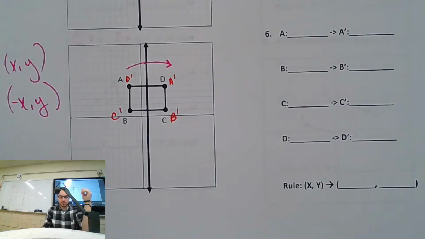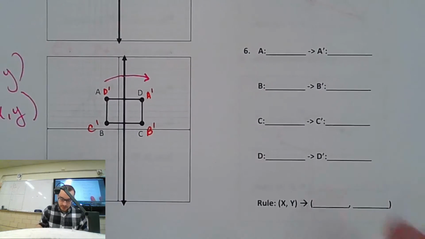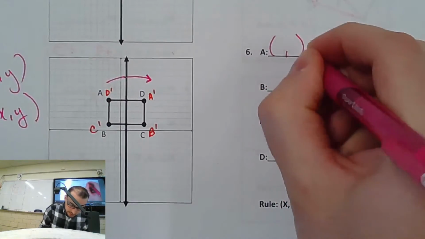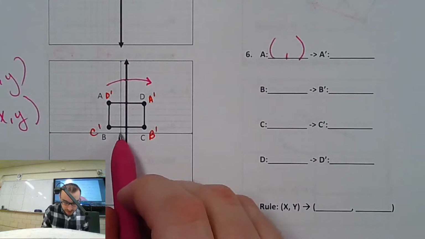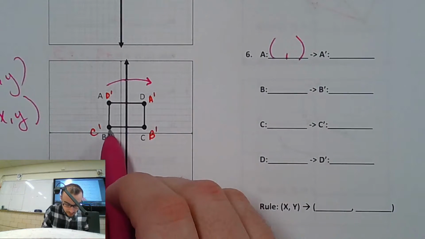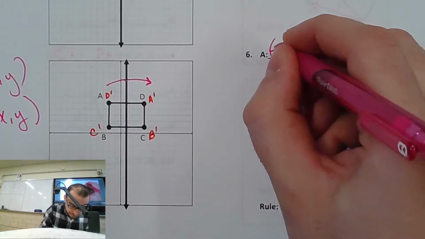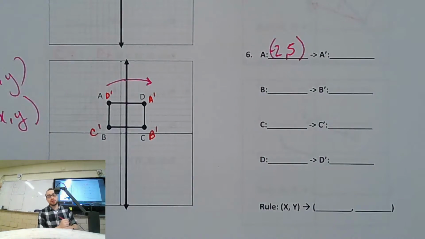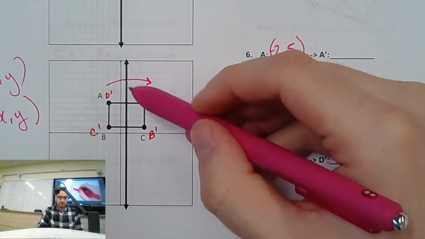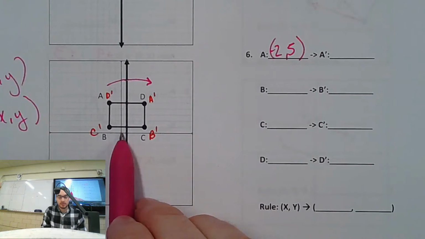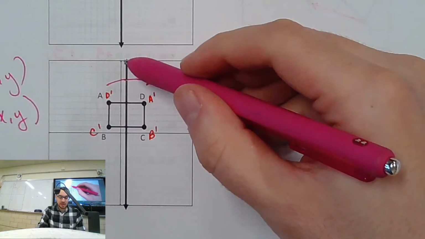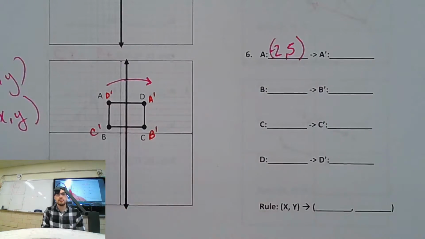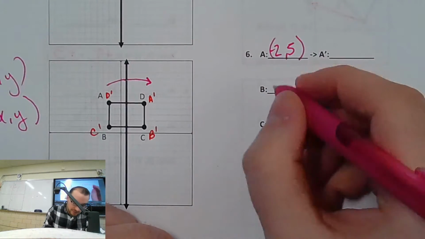So let's write out what those coordinates are. So A looks to be -2. Again, count from the axis when you're doing coordinates. Count from here. -2, 1, 2, 3, 4, 5. Is everybody cool with how I got that? Make sure you're not counting from the line of reflection. You're counting from the axis, right? Start at 0, 0. 2 to the left, 5 up. Cool? Common mistake is for you guys to think that's the axis and count 3, 5. Don't do that. So we have -2, comma 5.